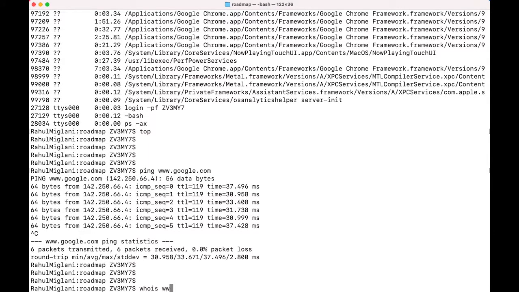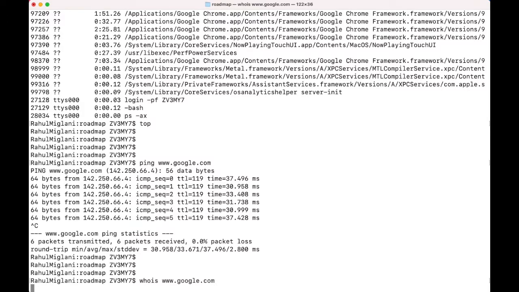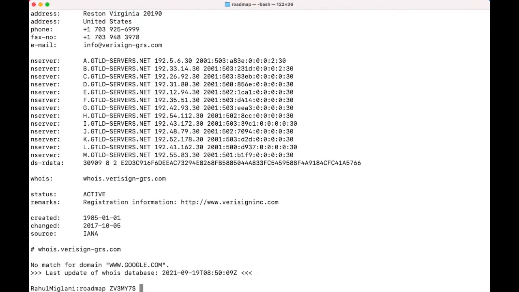Now moving on to ping. If you ping a host, it displays its status, and when you do a whois on a domain, it outputs the whois information for that particular domain. So I think we are ready now to set up our virtual environment.